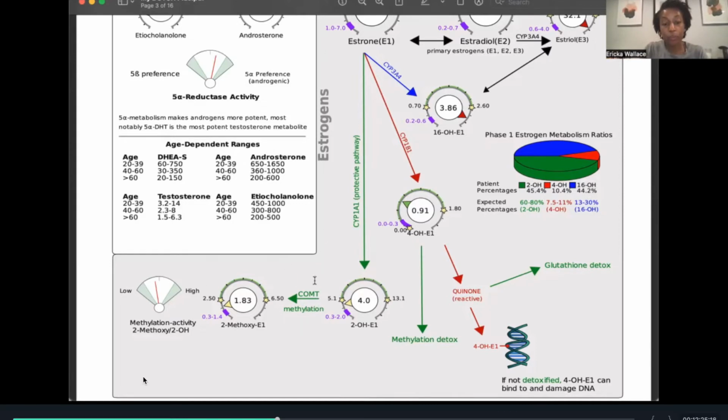It's phase 1, phase 2, and then digestion, making sure I'm able to excrete it all out, because your gut has enzymes or bacteria that can basically take all these caps off and put the regular estrogen back into circulation to start wreaking havoc again, right? So you can take supplements if you want. You can take DIM, you can take IC3, you can take all these different things, or you can certainly start with food first. So this is your cruciferous vegetables, carrots and flax seeds and broccoli. Even broccoli sprouts are really good. These will be all things that will help your body shift down this way. And then, making sure that you're able to excrete it all out.